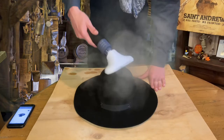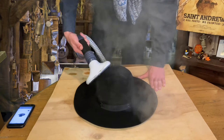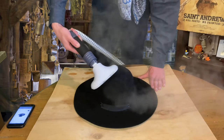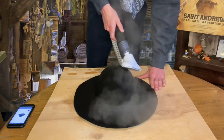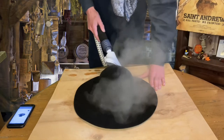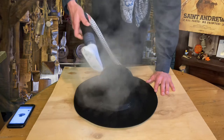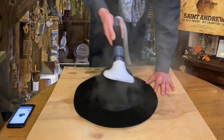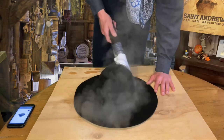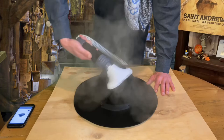The brim for this one is going to be the chore. And you can't see it now. You might have paid attention enough to know that the front of the hat is now facing me. So the idea is to get a nice crease down the middle. Not too much, because you still want a human head to fit inside. The idea is to get this down to like a 4.5 inch crown, maybe? Something like that. So somebody's head could still fit in there, even with the dent down the middle of the hat.